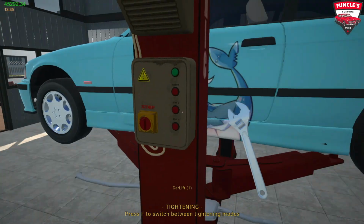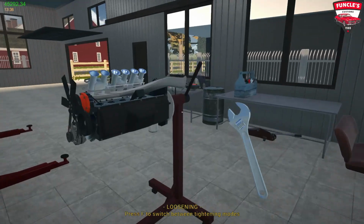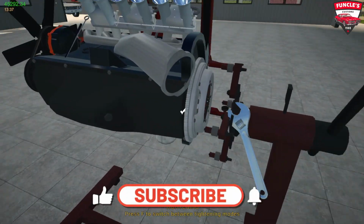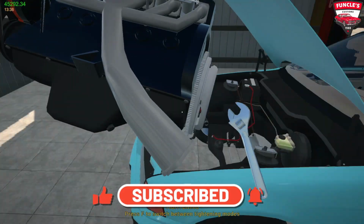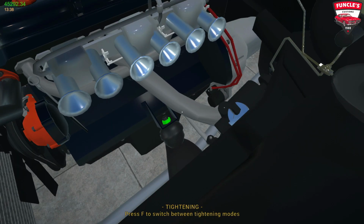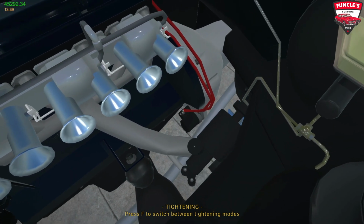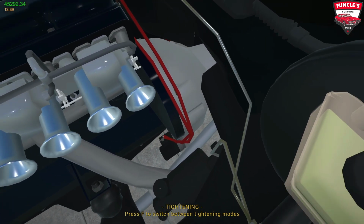Now we can lower this thing down and bring the engine over and see if we are going to be successful in starting this vehicle up. So this is hopefully the last time we need to take this engine out of the car. Obviously I had to drain the oil and everything when I took this engine apart again, so hopefully that is not going to be the case again. And this time round I do want to be sure to tighten down the starter bolt, which has been tightened down. So there we go.